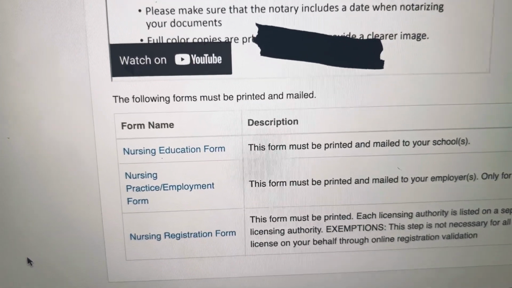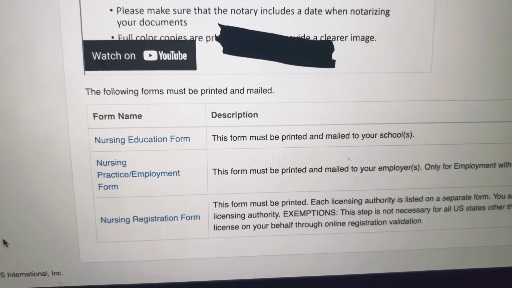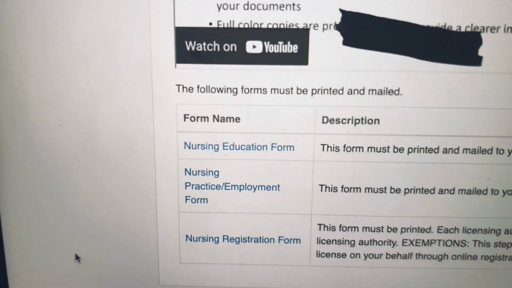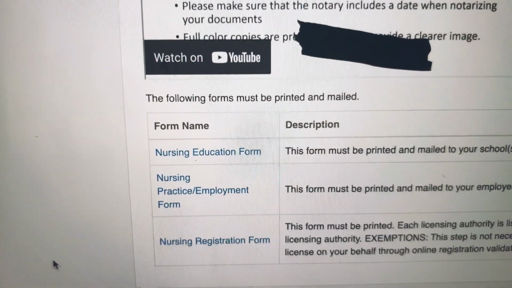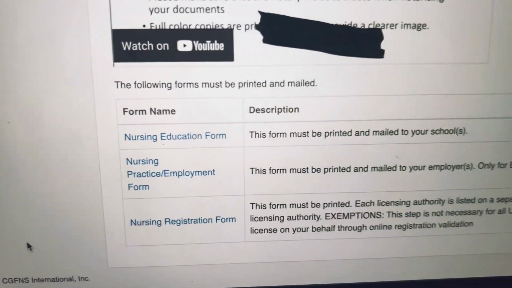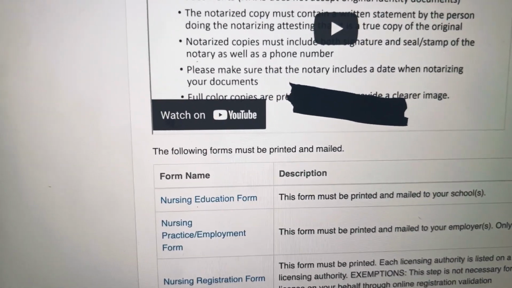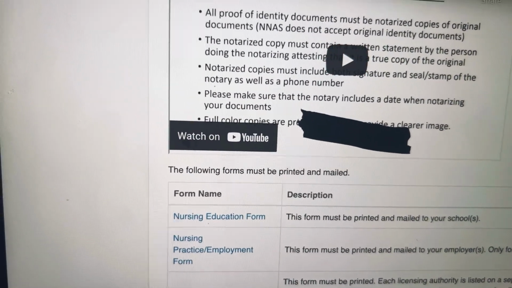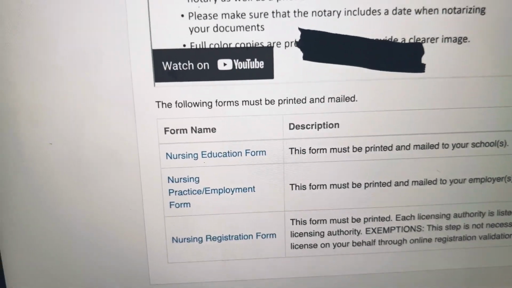And about forms, please, you have to understand that. If you have attended school of nursing, tell them to send your curriculum and your transcript. Everything should be sent to NNAS. Your university, tell them to send your curriculum, your transcript. In fact, sometimes they say, these things we taught you in school, but it's not in your curriculum. Tell them to add it to your nursing curriculum. Tell them to add everything. Everything must be all inclusive.